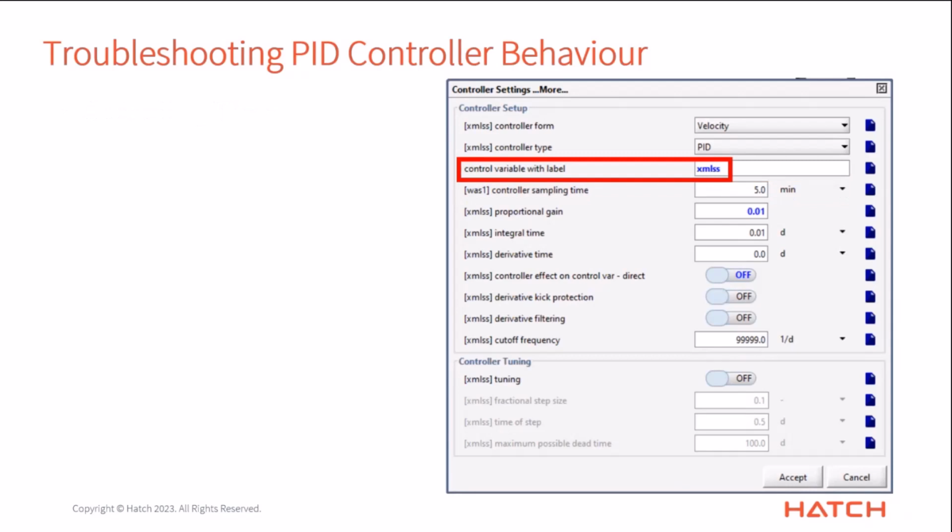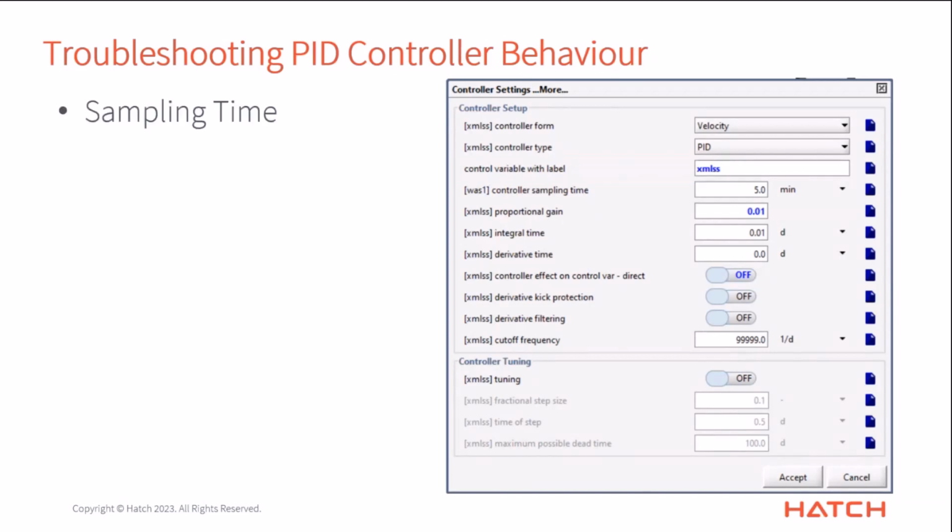Basically, you open up the menu, find the thing that you're trying to control, hold your cursor over it and get that cryptic variable name, or as I've shown you on the earlier slide, right-click on it and you can just copy it and then come and paste it here.